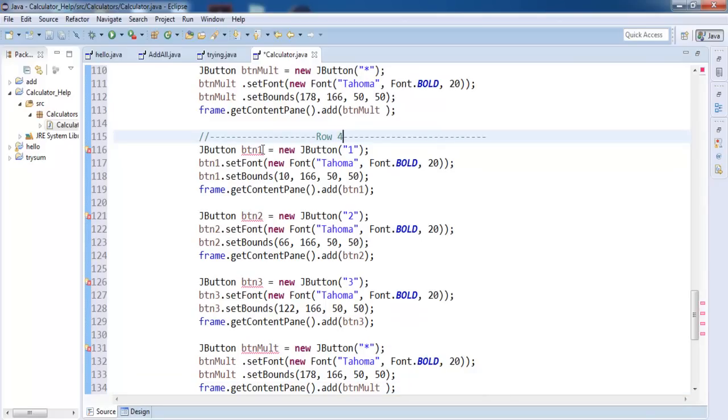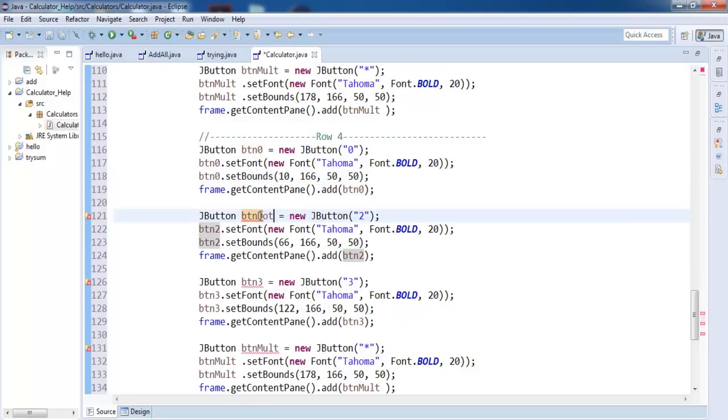Now with row number 4, that is 0. Let's remember to change that to 0. And the next one, let's enter a dot there.